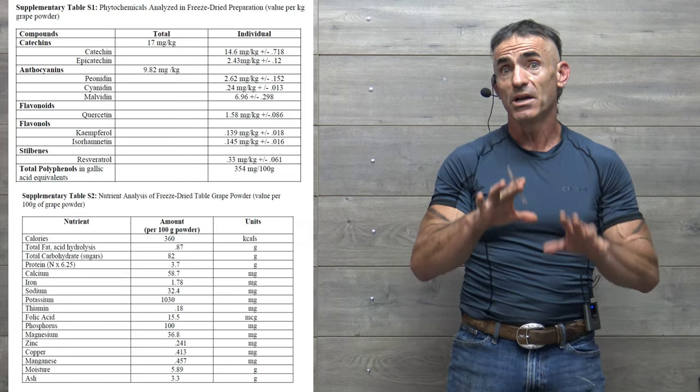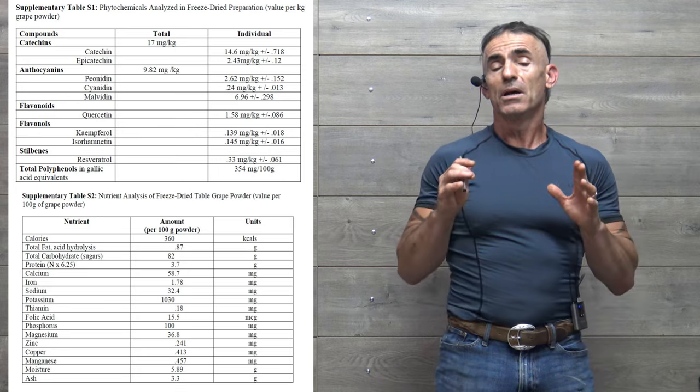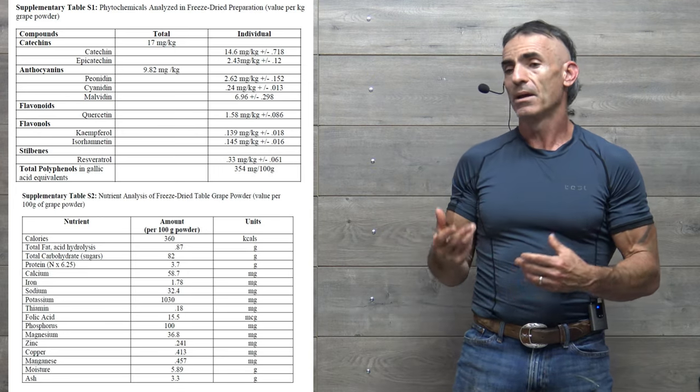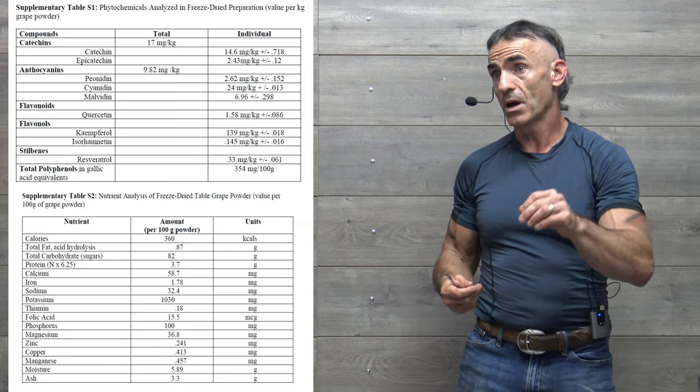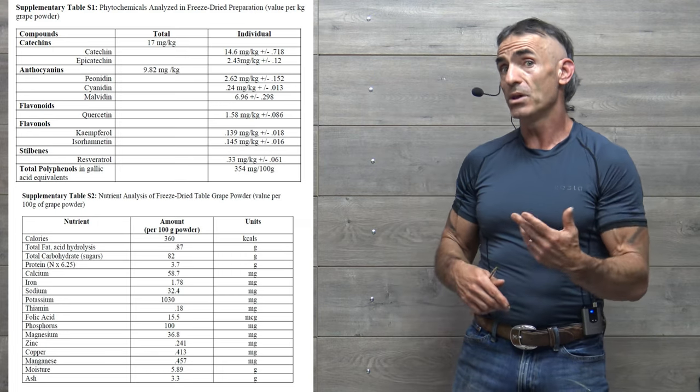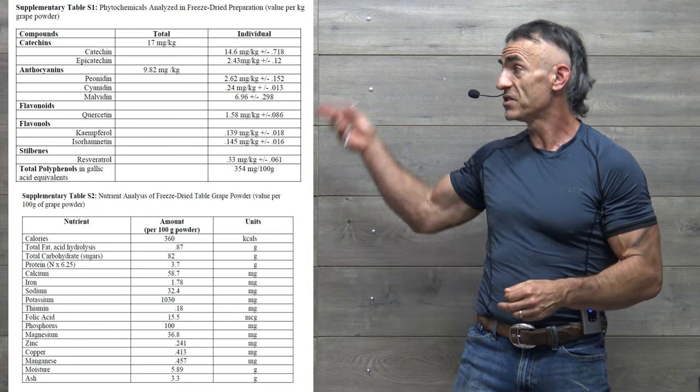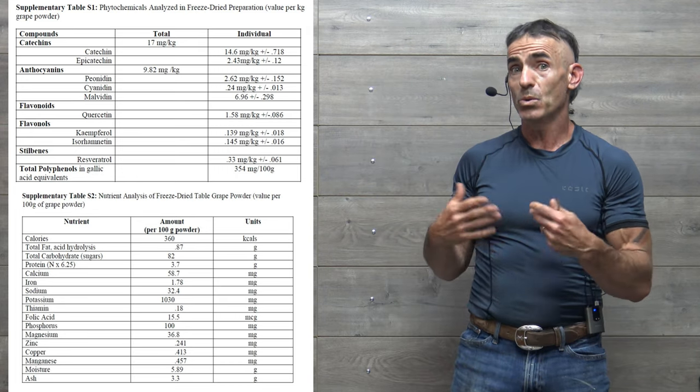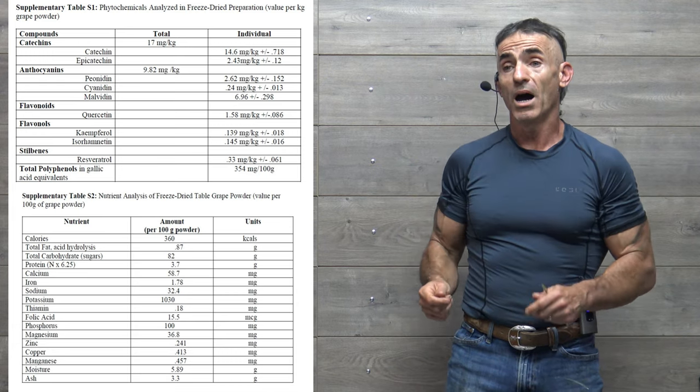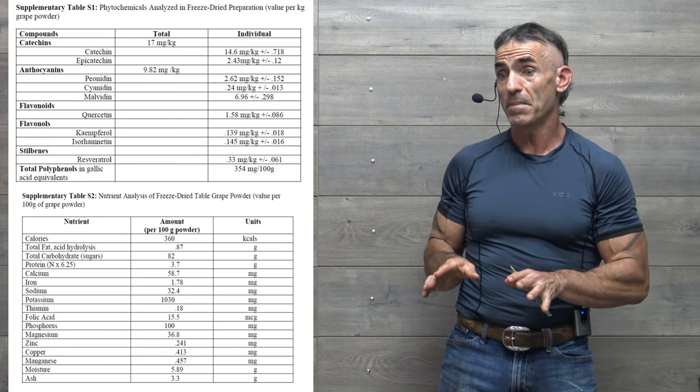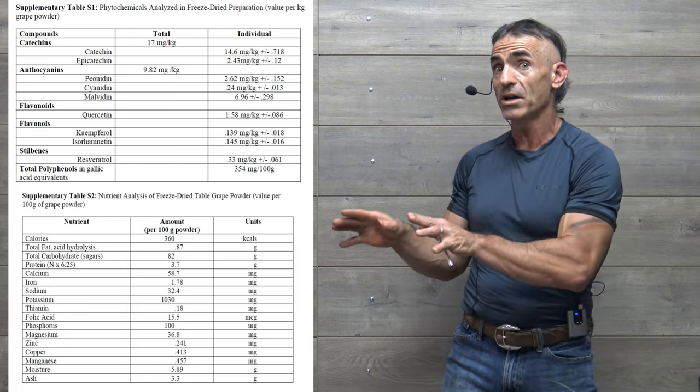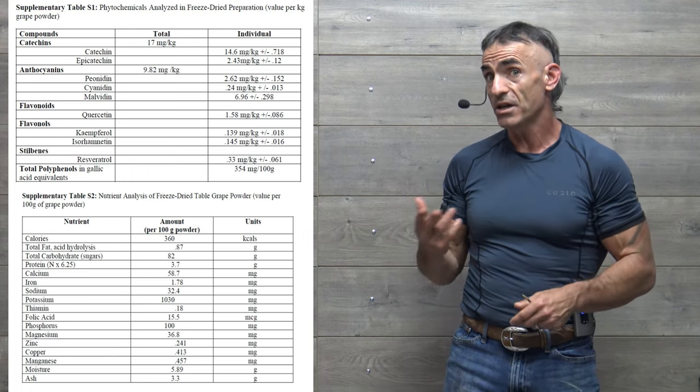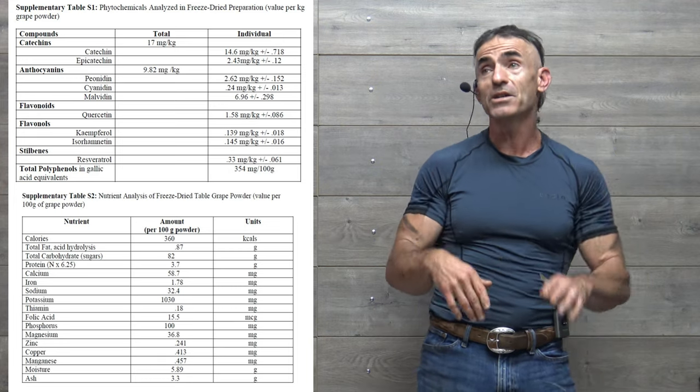Now let's look at the composition of the grapes that they utilized. This is important because there are different varieties of grapes out there. To preface it, they utilized California table grapes. And so again, would it work better without the sugar? Would it work better with more fiber? Can you tweak it to get a more favorable outcome? Possibly. That's adding publisher bias and conjecture and hypothesis and speculation.